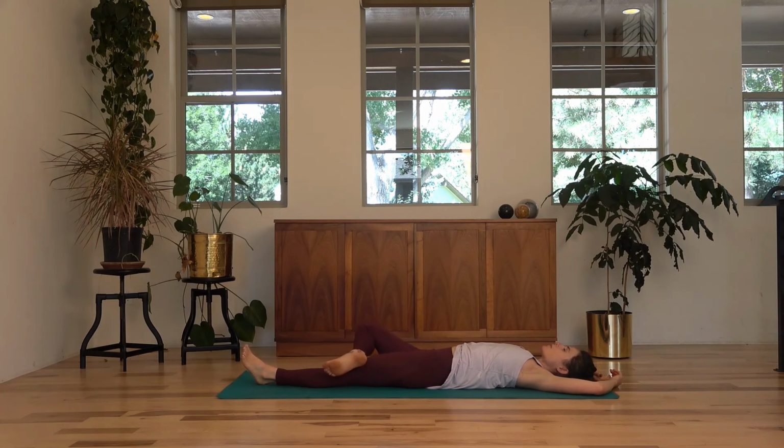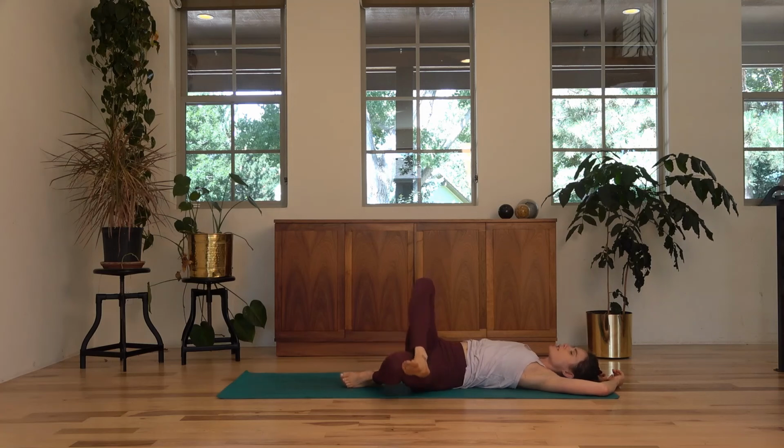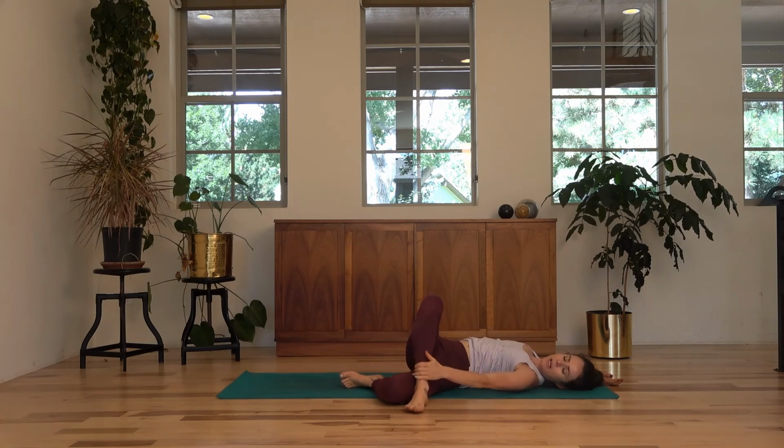Bring the right ankle to cross on top of the left thigh. Stand down through the left thigh. Bring the right foot to the mat. Stand down through the right foot. Hug the ankle closer towards you. Grab a hold of the ankle if it's available. Take the opposite hand, take the right hand and press the thigh open for a nice outer hip opener. 3 deep breaths.